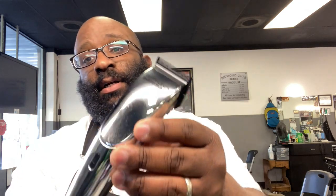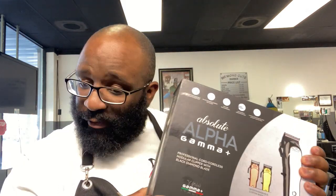This time with a review of the Gamma Ergos. As I said earlier in the video, I told myself that I was never going to buy something again from Gamma based off the use of the Alpha, the Absolute Hitter, and Prodigy shavers that they got. But like I said, I already had the Ergos on pre-order. So here we are, quick review after 1 week of using them. I'm gonna try to remember everything, go through all my steps, and give y'all the best analysis from me personally that we can give.